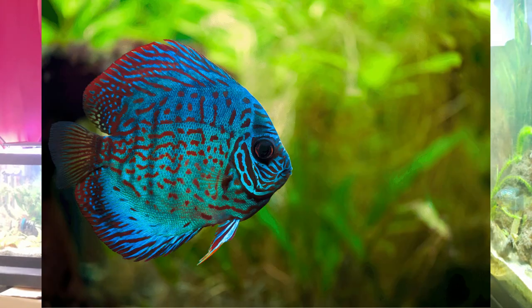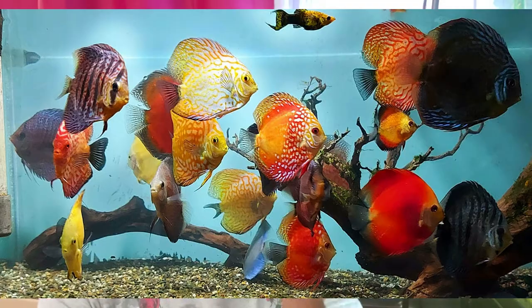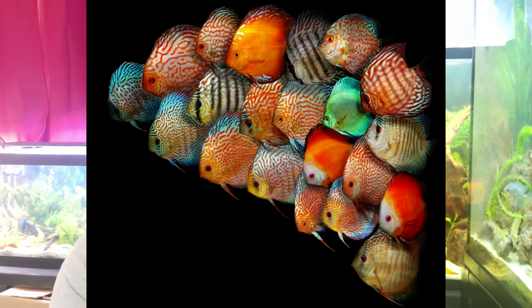Their care level is really difficult. They need a lot of water changes, a fully established aquarium — they are really hard to care for. They've gotten easier over time because people have bred different varieties, so a lot are tank-bred now, but they're still a lot harder than your average cichlid. They are breathtakingly beautiful, come in a huge variety of colors, and are a ten-out-of-ten crowd pleaser. However, they're number five because I do water changes probably twice a week. People recommend once-a-week 50% water changes — they need pristine water to flourish.